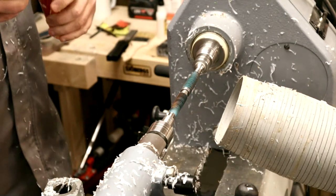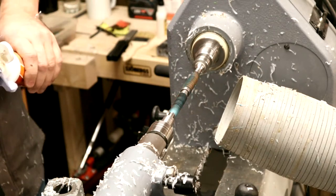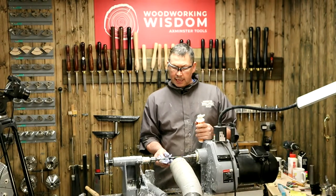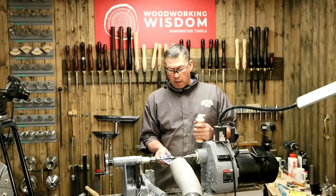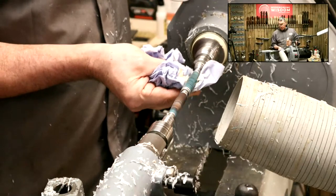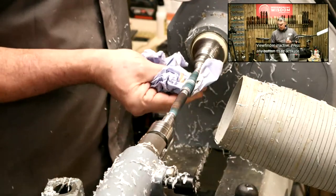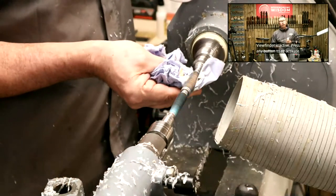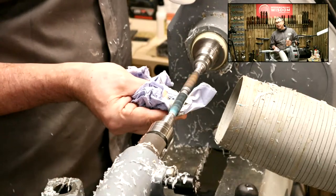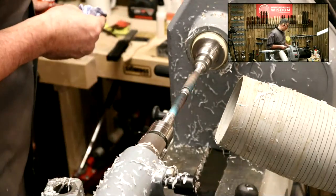There we are. So a question here from Bill Colwin. What do you do with open grain woods like oak to get a good finish? Well, sanding sealer would be your first port of call. Sanding sealer and then re-sand, and then sanding sealer again and lightly sand, and then put on whatever finish. Now, that could be as simple as maybe a cut and polish. It could be a friction polish. You could lacquer and then denib, take back again. So anything like that, really. It depends on the type of finish you want and how hard wearing you want it to be.